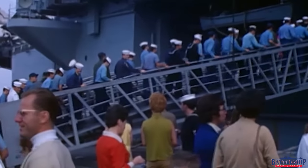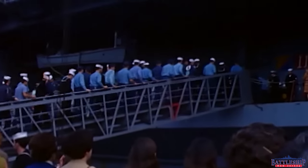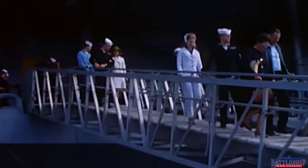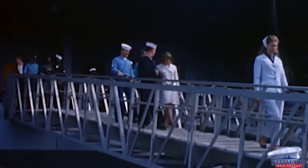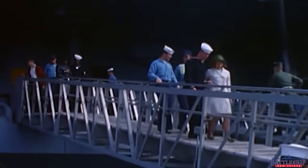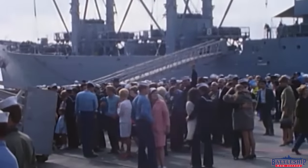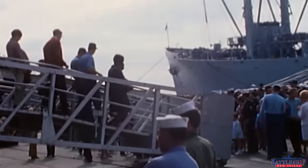An Iowa-class battleship, for example, would have been built on the U.S. East Coast. The ones that were completed were built in either New York or Philadelphia. Those are not their home ports — from there, they deploy. I'm honestly not too sure about ships being assigned home ports during World War II, because they're not really moving the crew's families around across the country. They're really shifted based on the needs of the Navy pretty frequently.